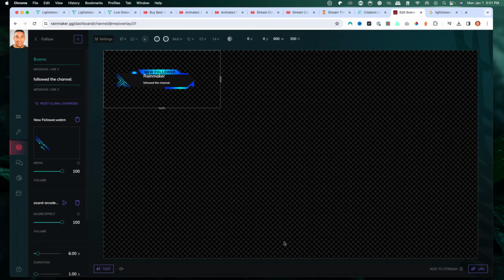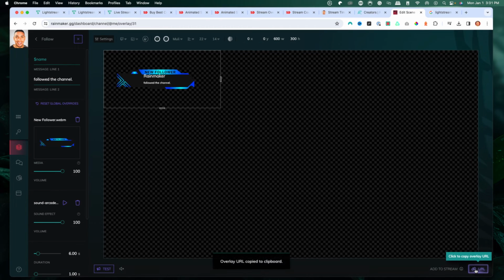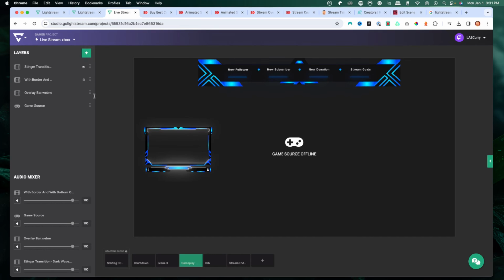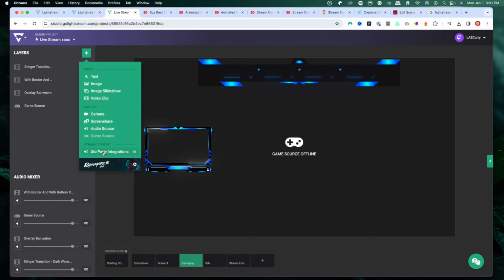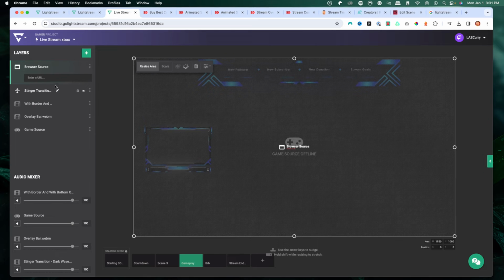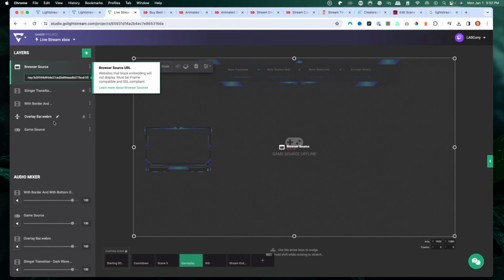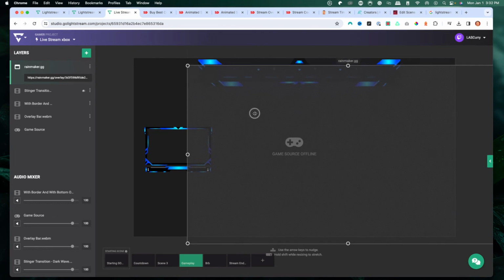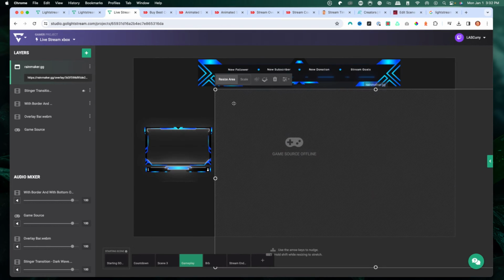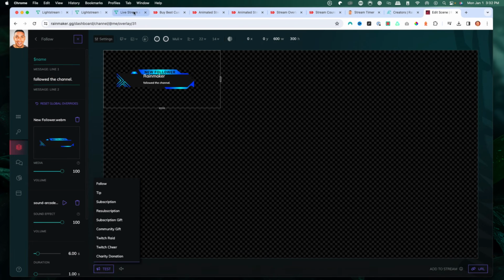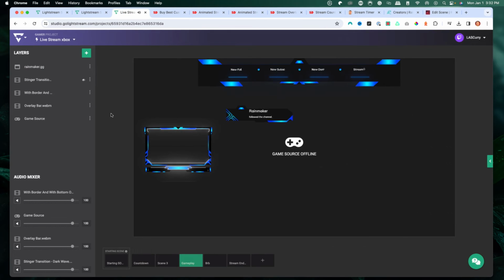So once you have that set up for all your alerts, you're gonna come to here, copy the URL. We're gonna go back, and now what you're simply gonna do is again, third party, browser source. And then you'll paste the URL for the alert. You'll see that the alert will pop up and then you simply can place it wherever you like. And again, if we come back here and hit a test, let's hit a test here for follow, you'll see here that now our alert is showing up. So you can see how we're starting to make this look extremely professional.